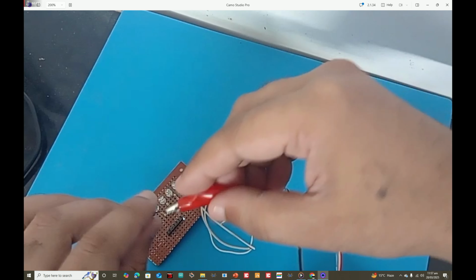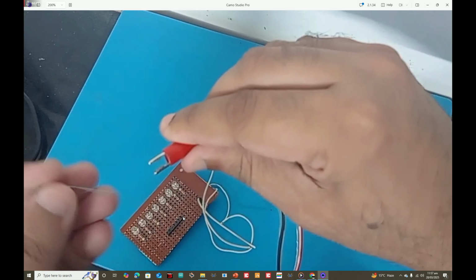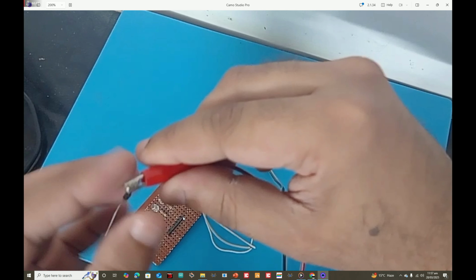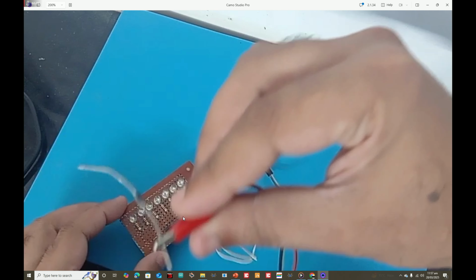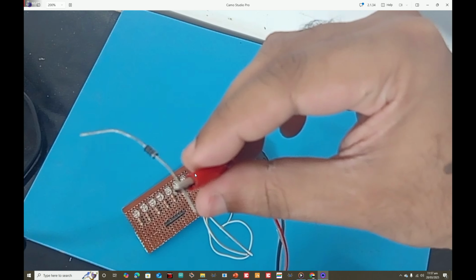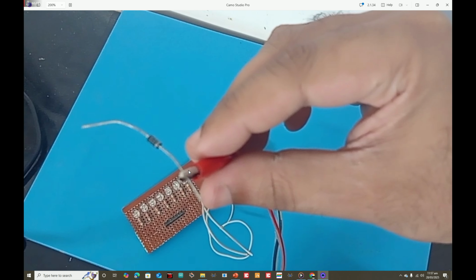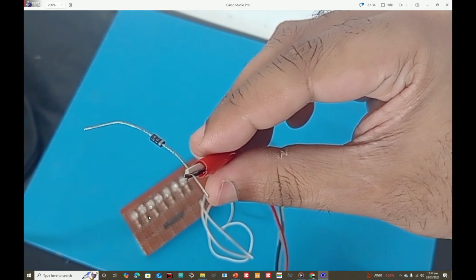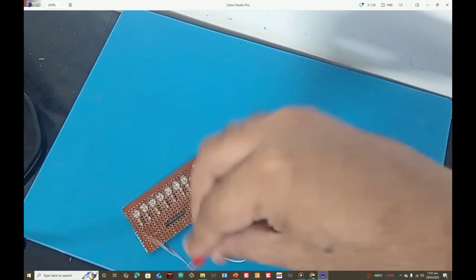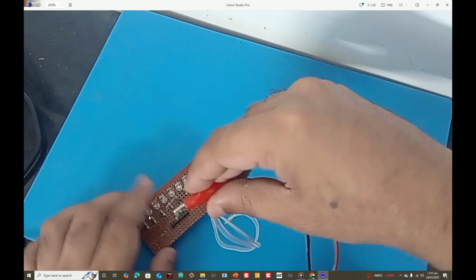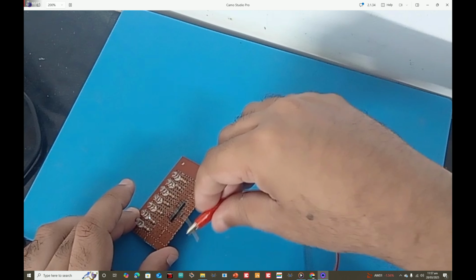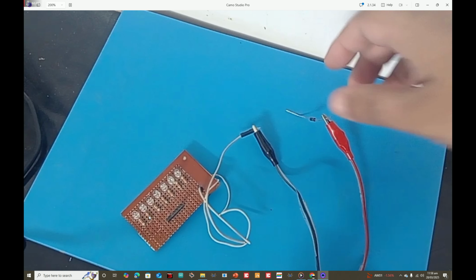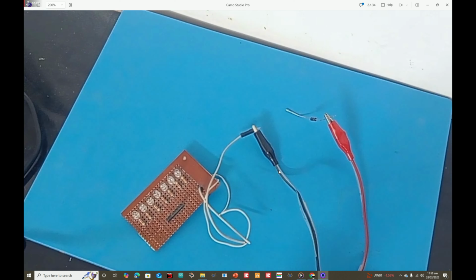Now if I invert the direction of the diode, I connect the positive of my power supply to the cut side of the diode. Now see what happens. Now we do the testing. I touch there, and the LEDs do not turn on. Now why so? That is the question. Because as I told you, the main task of the diode is to control the direction of the current.